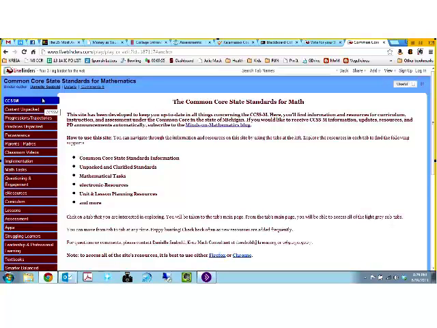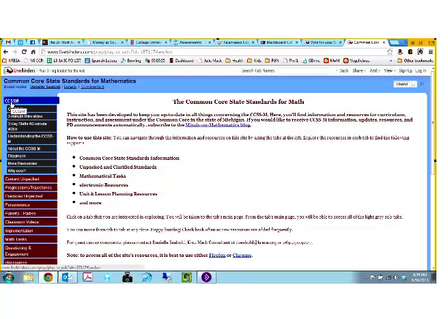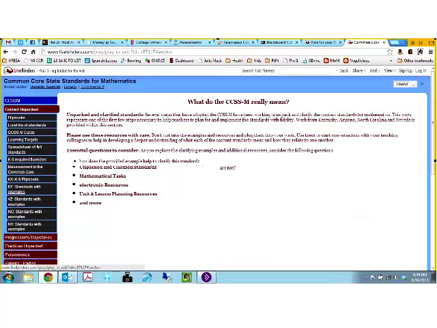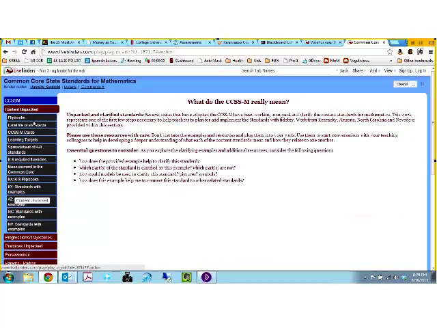So I started just by using the main categories of resources that I had begun to pull together for my own use, but then also the items or resources I use in professional development sessions or coaching with teachers or working with principals. And then it's just kind of grown from there. So I started in this top end here, with basic information about Common Core state standards for math, and then helping people to better understand the content standards and what some states were doing to unpack those standards.